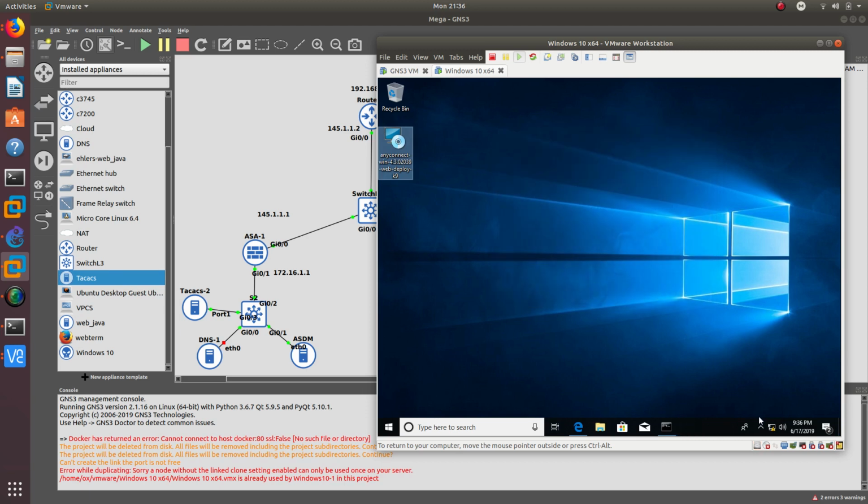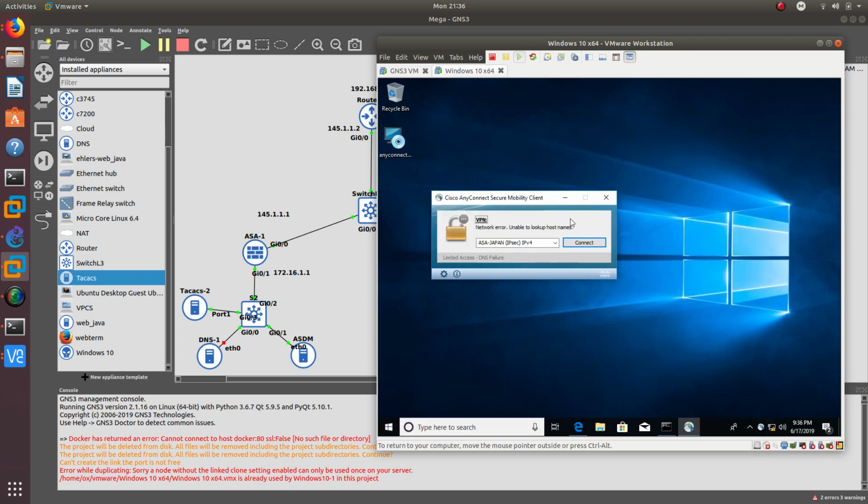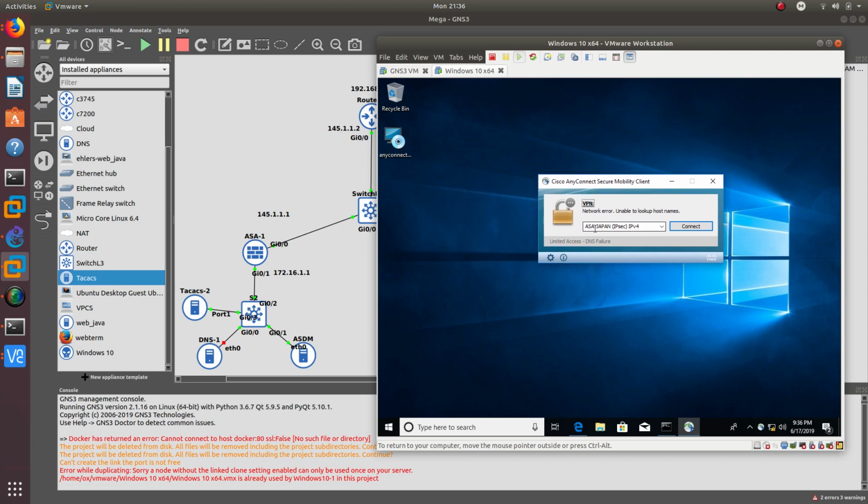Finish. And it should be showing soon. If it's not showing, you can always go to the AnyConnect app and launch it. As you can see, it is saying ASA Japan, but we don't want to connect to that. We wanted to connect to 145.1.1.1.